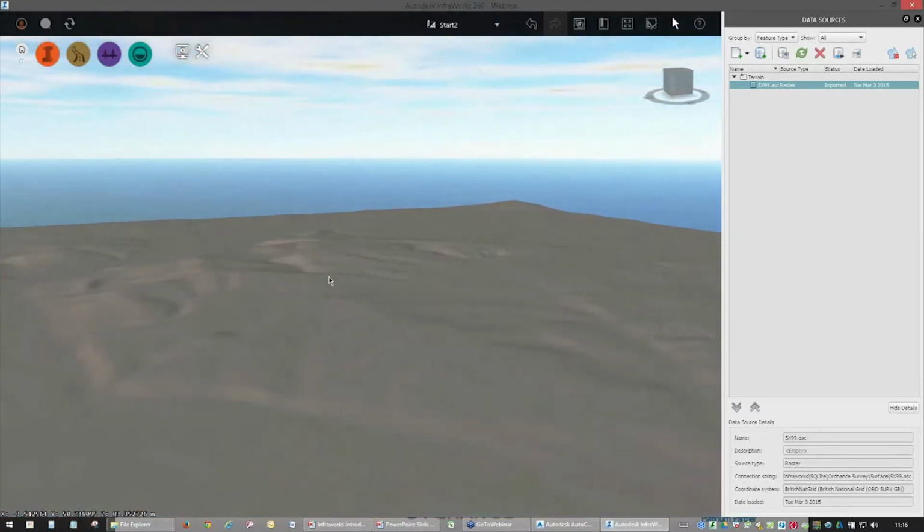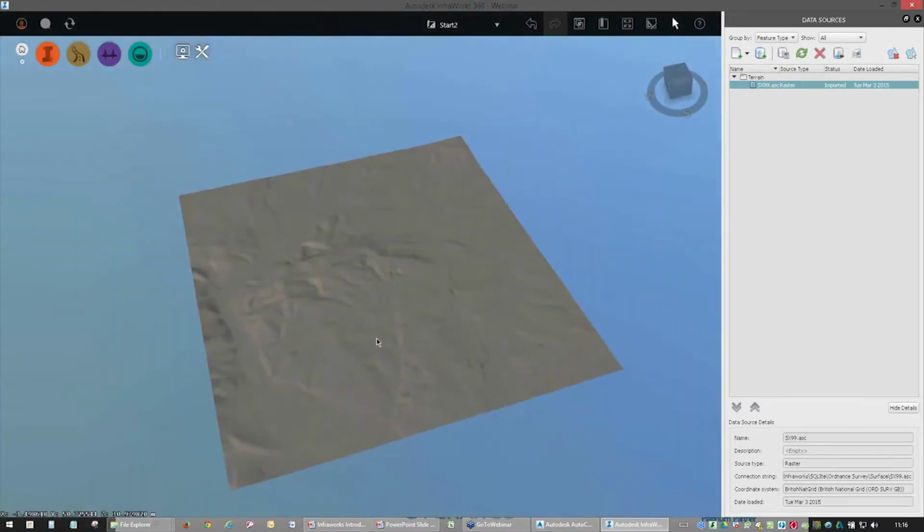Now this is free data, so don't expect that it's going to be the highest quality. It's a 50-meter grid, so each point is relatively accurate at 50 meters, and obviously there's a lot can happen in 50 meters. If you go to the OS and buy the data, you can get it down to a 5-meter grid. And then of course you're going to need to put a survey in at a later date, and we'll have a look at putting surveys in, a workflow for doing that at another time.